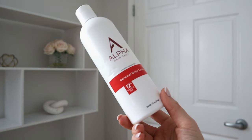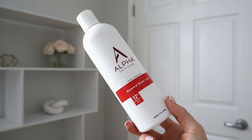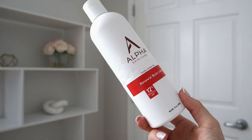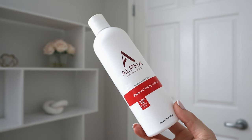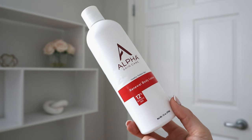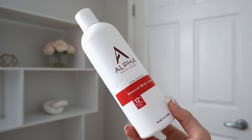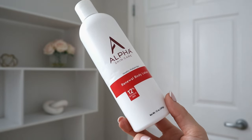This is the Alpha Skin Care Renewal Body Lotion for healthy radiant skin, and it is a 12% glycolic acid alpha hydroxy acid. I started using this about two years ago after seeing a YouTuber — I think it might have been Angie Hot and Flashy — talking about it. This is basically an exfoliating lotion for your body. We exfoliate our faces all the time, but a lot of times people don't think to use a chemical exfoliant on their body. I personally don't like scrubs — they bother my hands and I don't like that you just rinse them off right away. I like the idea of having the exfoliant in a lotion form — I feel like it's more effective.